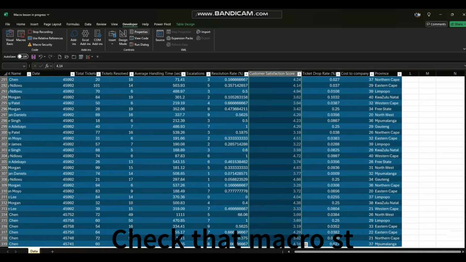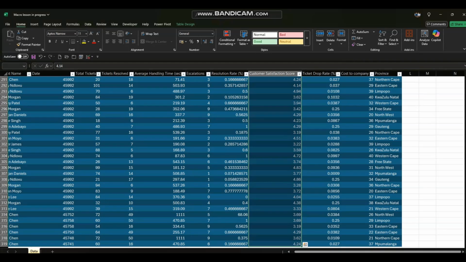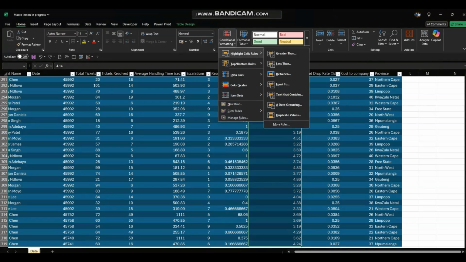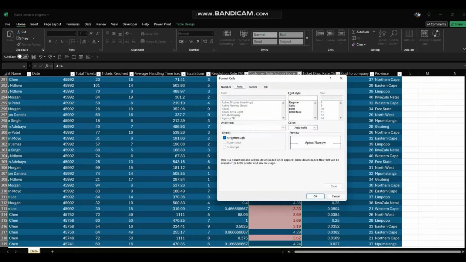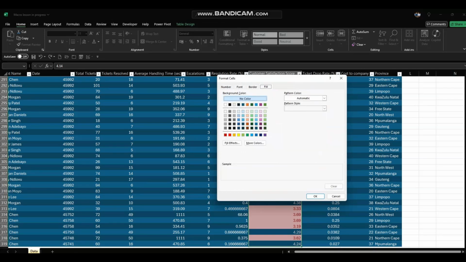Good. Let's go to Home, Conditional Formatting, and I'm going to just choose a less than. Highlight cells less than 4. It defaults to 4.1, interesting why it does that, but anyway, 4. And I'm actually going to change the format. I don't want it to be red, I want it to be white with black text. So let's go to Custom Format at the bottom there, and we would choose the fill to be white with black text.